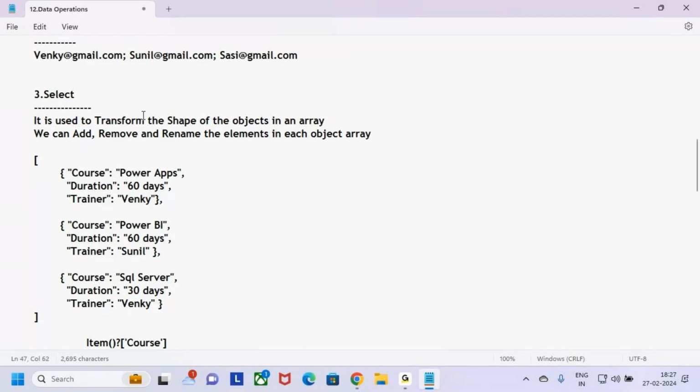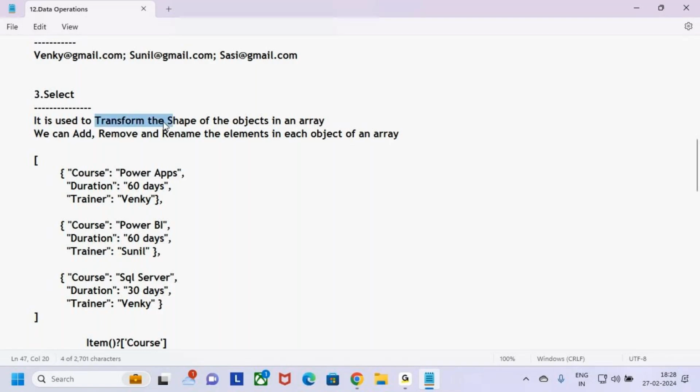Transforming means we can add, remove, or rename the elements in each object of an array.